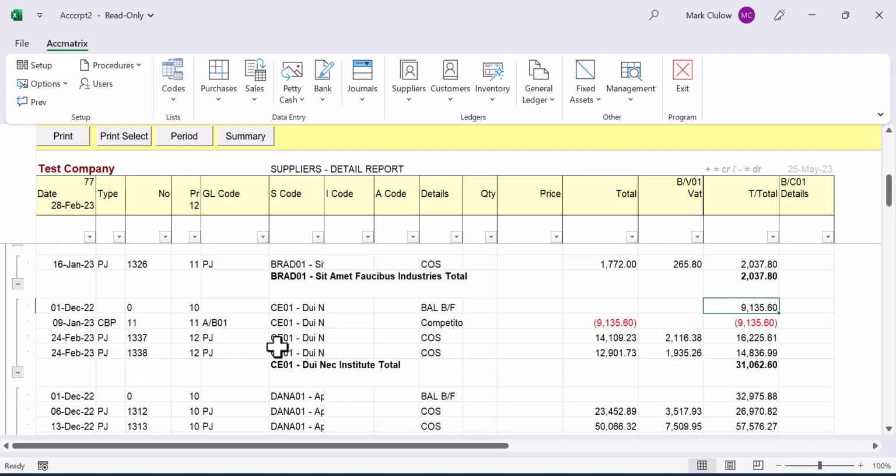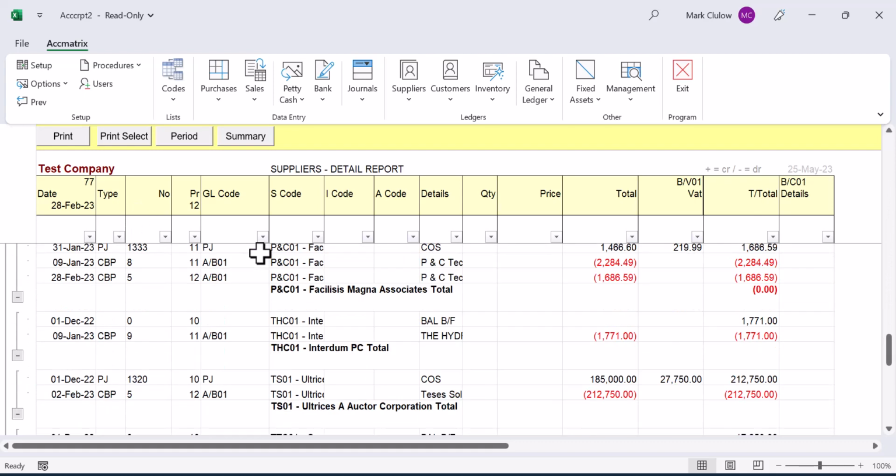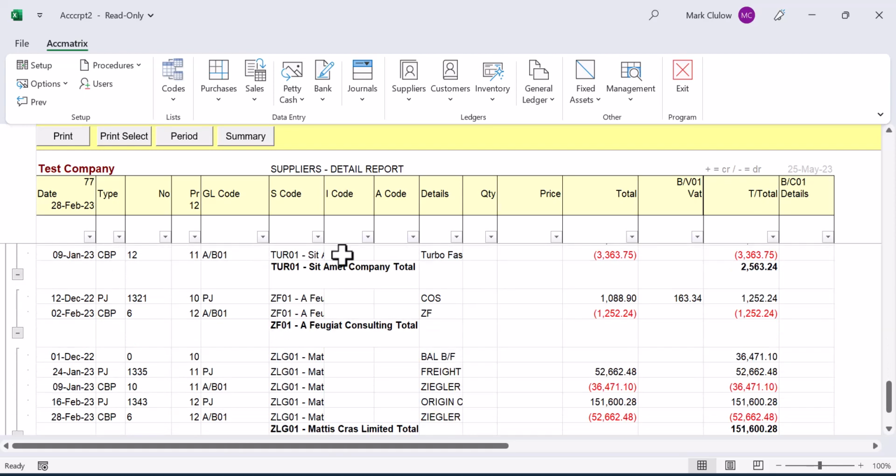So this supplier, CE01, had an opening balance of 9135.80. In period 11 was a bank payment, which nets it off, and then in period 12 are the two purchases, giving the total of 31,062. And of course you get all your suppliers with all their transactions in a ledger format.